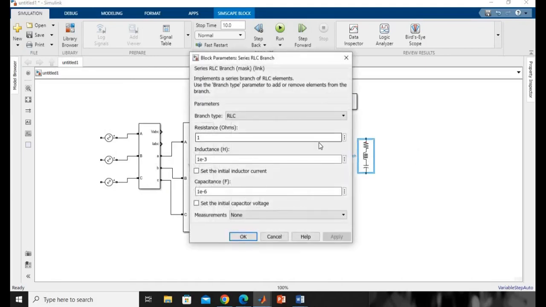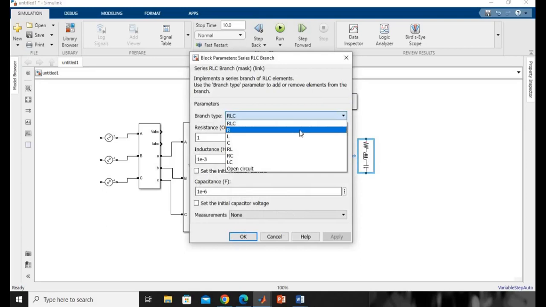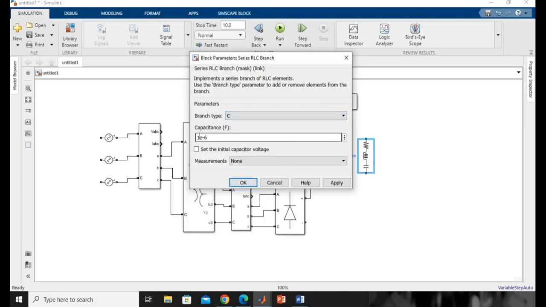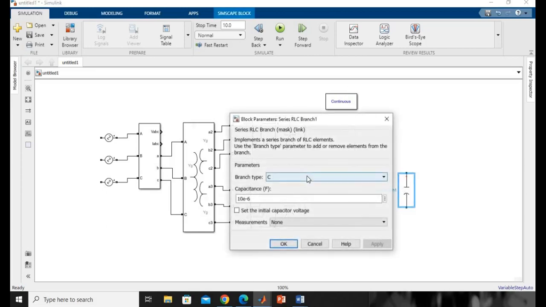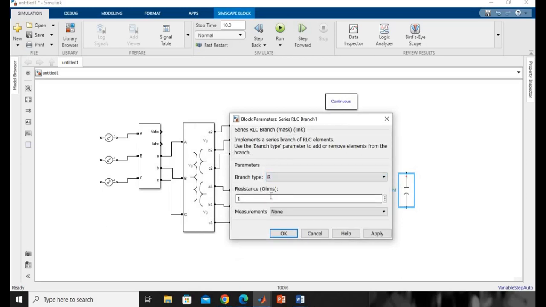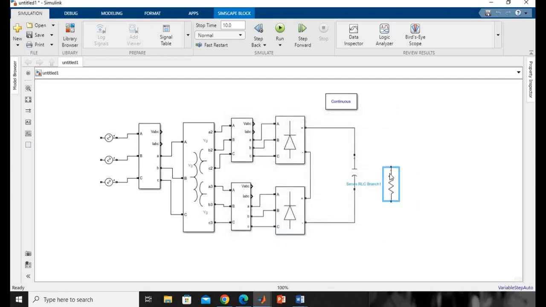We just select capacitor, make it 10 microfarad. Okay. Series, we are going to select resistance 10 ohm, apply.